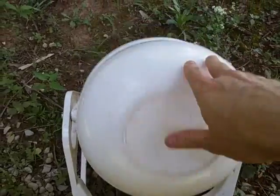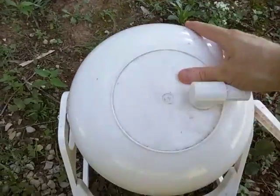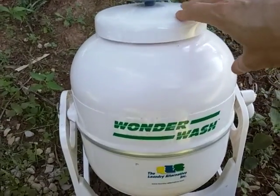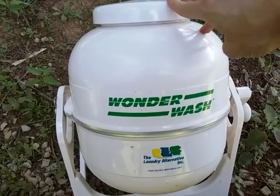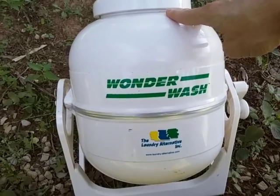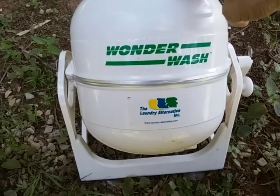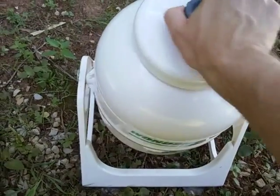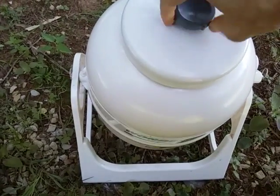If the shit ever really hit the fan and you don't really have a washboard, no electricity, no other means to wash your clothes, this is called the Wonder Wash by the Laundry Alternative Company Incorporated at laundry-alternative.com. Now, how this works is that you put in a small load.